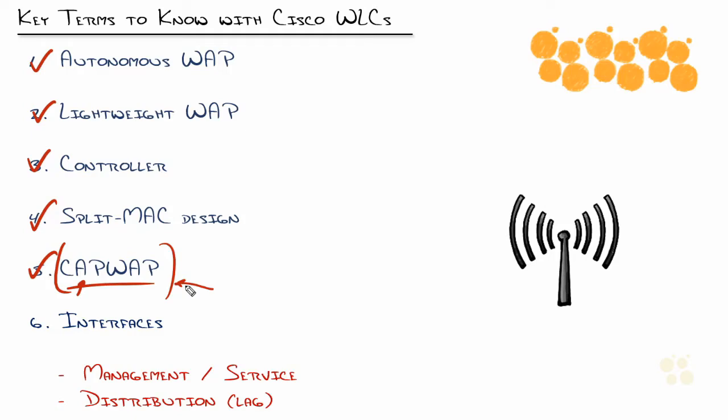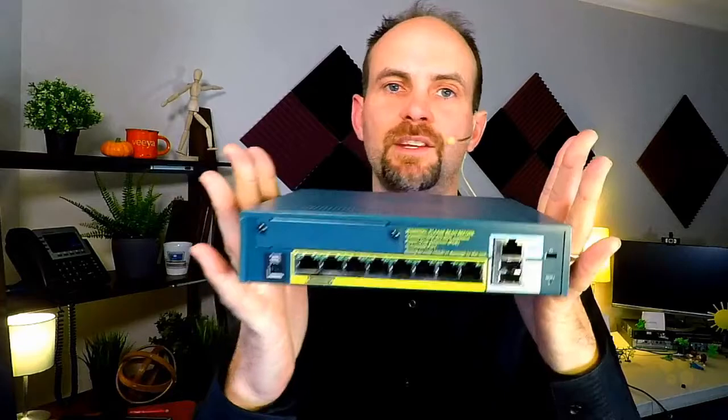Last piece of this puzzle is the interfaces. Within this controller are multiple interfaces. Most of them we'll call virtual, but they always line up to a physical port, right? So on the back of this controller, and by the way, this is an abnormality, this controller supports, I believe, 6 wireless access points. So this one box, based on its license, can control 6 wireless access points. That's the reason it has so many switch ports: it's designed to maybe be an all-in-one device for a small business.